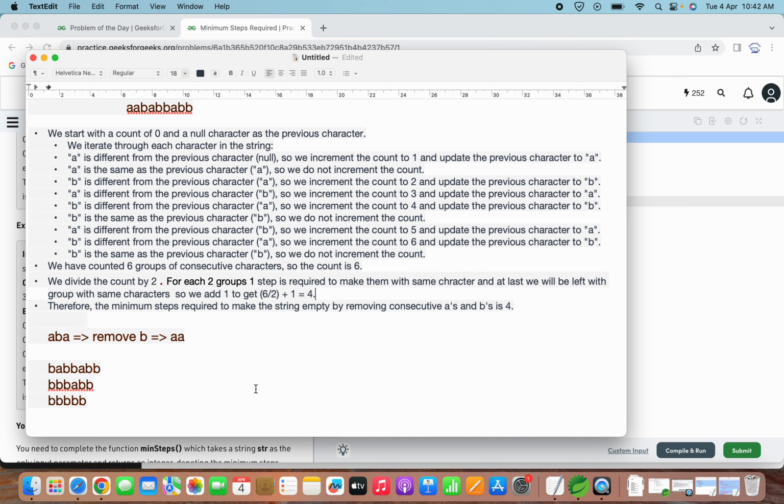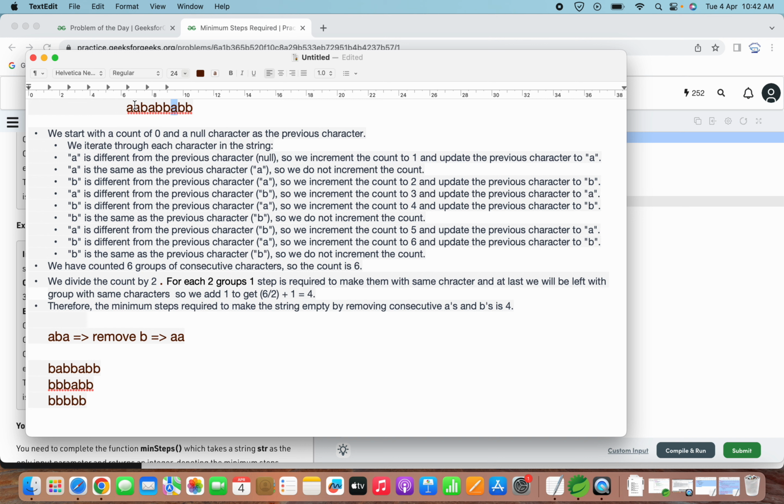I hope this is clear. In this example we looked at removing B's, but we can do it for A as well. Suppose we remove these two A's, the string will become this. Then we remove this A, the string will become this. Then we remove this A, the string will become this.